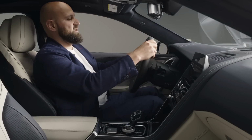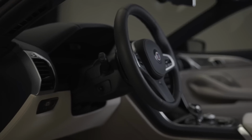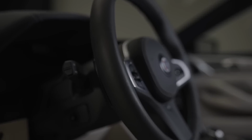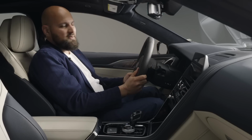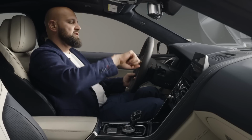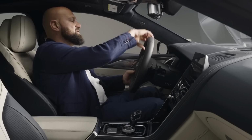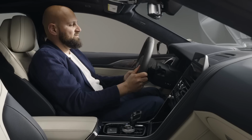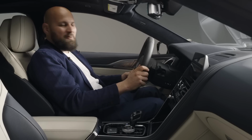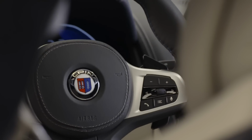And then there's the steering wheel. A beautiful piece of art made of Lavalina leather, which is naturally tanned leather. It is super soft and comfortable to use, and the parallel stitching here can only be done by hand, which requires 7 hours of work per steering wheel. But it gives you that soft feeling even on the inside, wherever your hands are. And another little detail that I really like are the milled Alpina shift paddles right here.